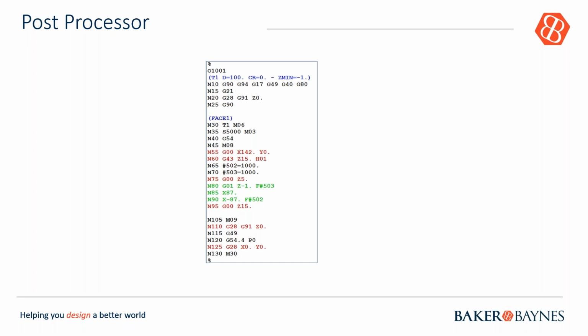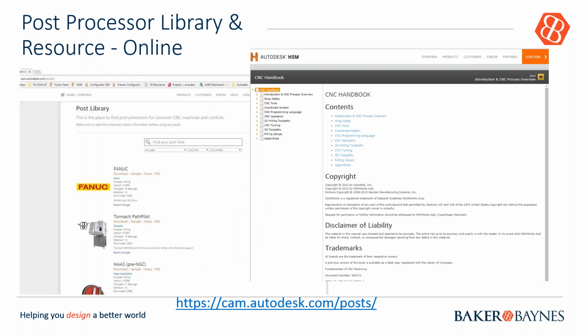To access the post processors, to actually post to your machine, you need to have the post processor set up, which is very, very important. Without the setup, it's basically not going to work. You've got to have the setup. Autodesk, fortunately, provides quite a bit of information with regards to posts for a lot of the controllers available to us. And I think there's quite a bit of post available online itself. It can be downloaded from the link below.